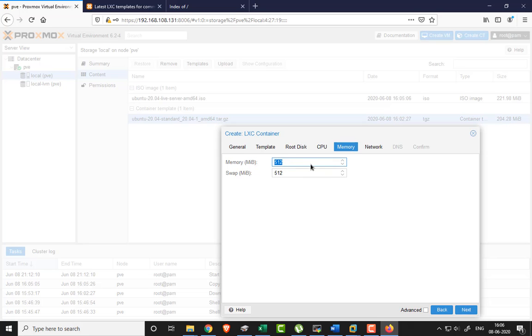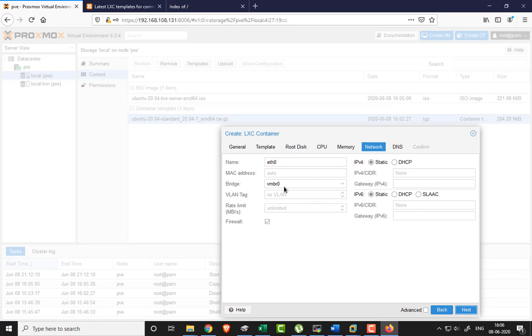After that, you need to allocate RAM and swap memory as per requirement and then click on the next button. Now at this point, you need to configure your network for the container. Select the NIC and set the IP for your container and then click on the next button.